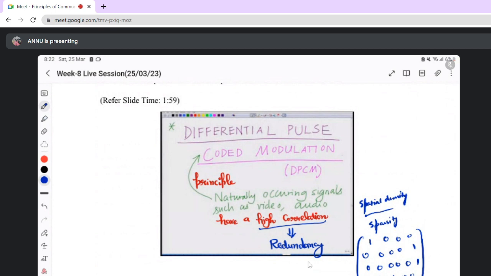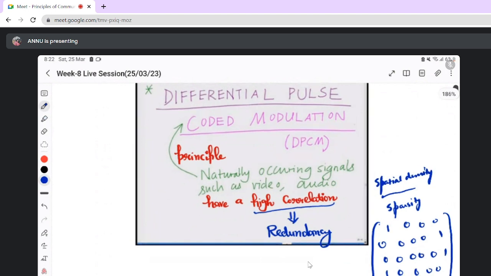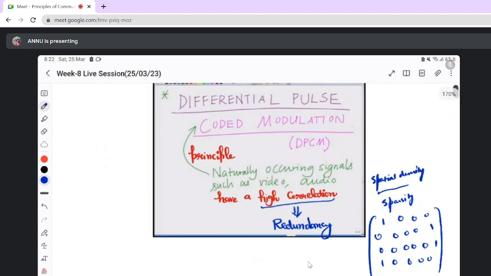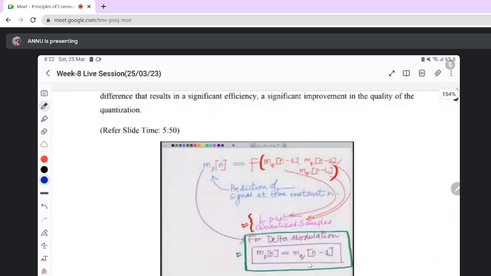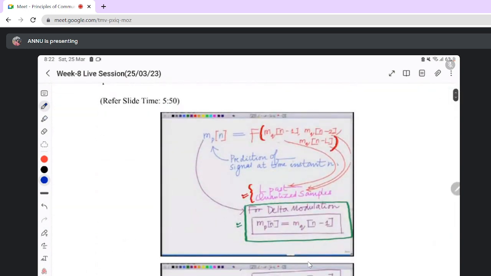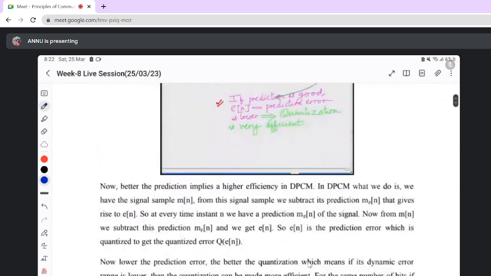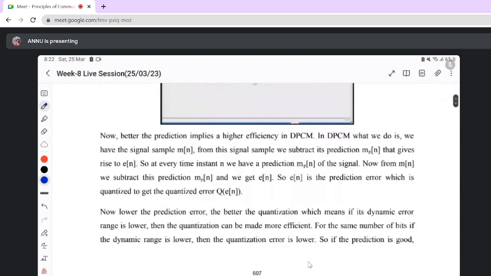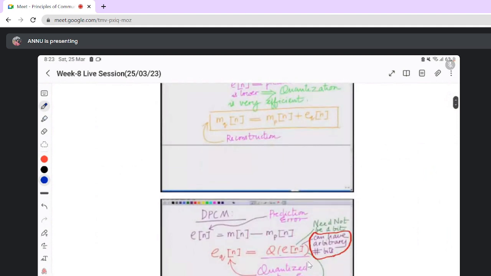But one thing I'll tell you is that naturally occurring signals such as videos and audios have very high correlation, which increases the redundancy, and in this way we can use DPCM because it reduces the redundancy by using the predictive nature of the output. So here it is utilized, and I told you the difference between modulation and mixer, which was required. And this week was very easy, so I didn't cover much with Kushid also, and he was revising all the stuff which he has gone through.